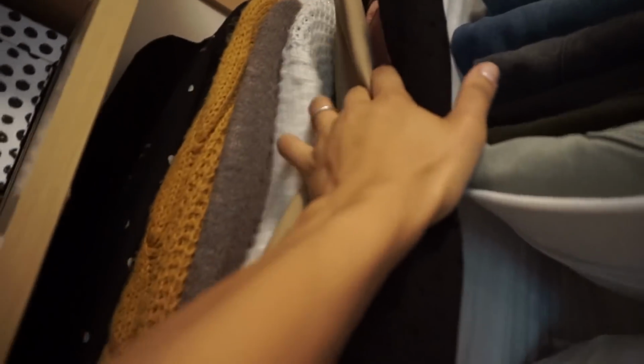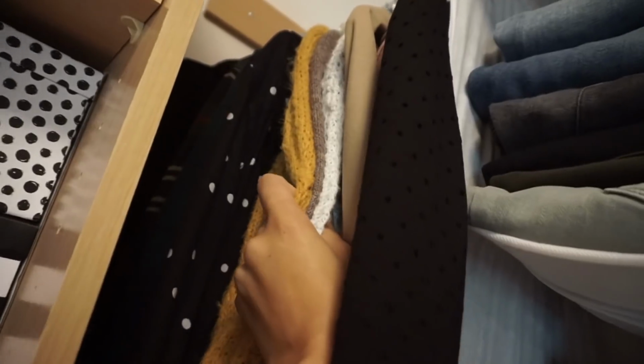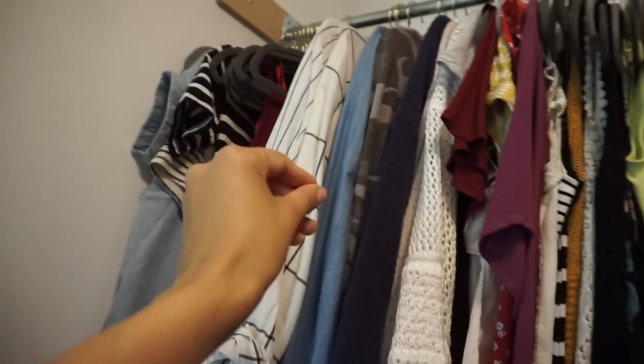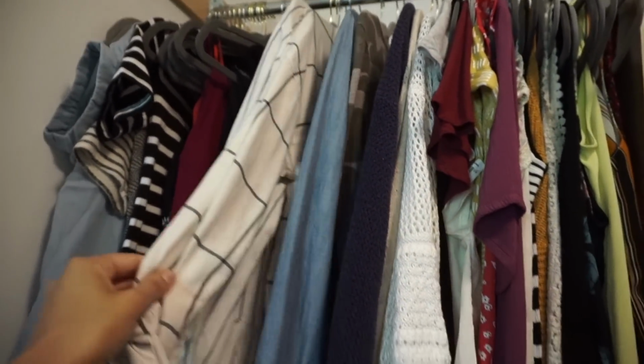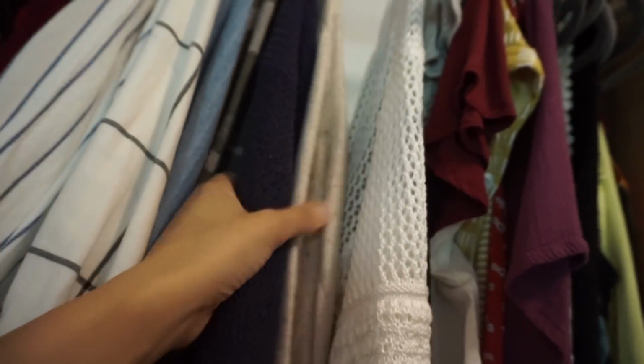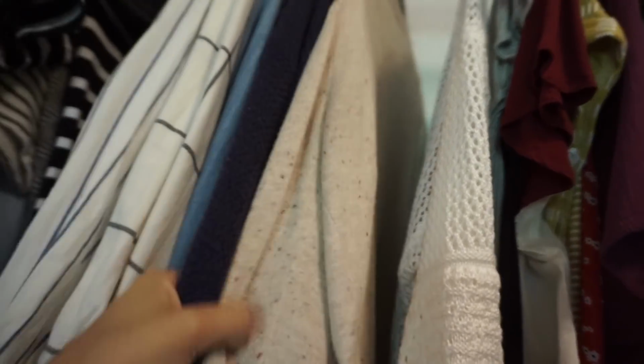If it gets too hot come summer, this little section here will join this section. So over here I have 3 cardigans that are just too warm for this time of the year. I have my 2 jackets and a blazer, and then I have 3 long sleeve, more like winter kind of Christmassy type of stuff. And then I have 2 long sleeve dresses. So this is stuff I would consider fall type clothing. So once spring turns warmer and warmer, these can transfer to over there. After that, I have 3 cardigans that are appropriate for this type of weather. These 2 will be the first to go.